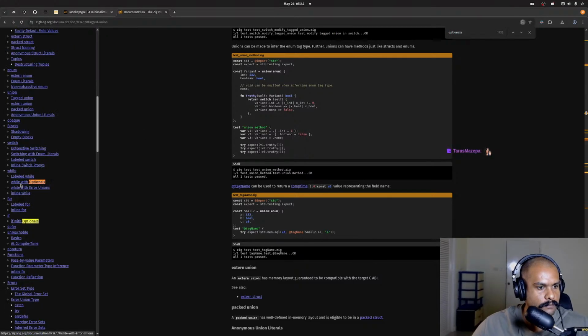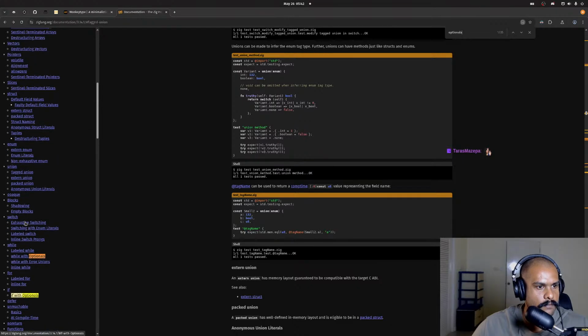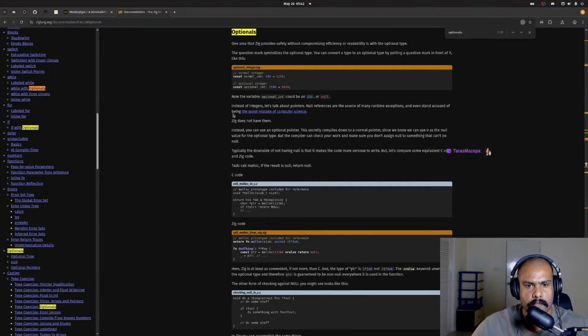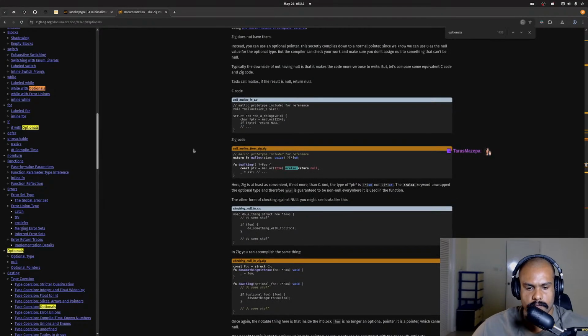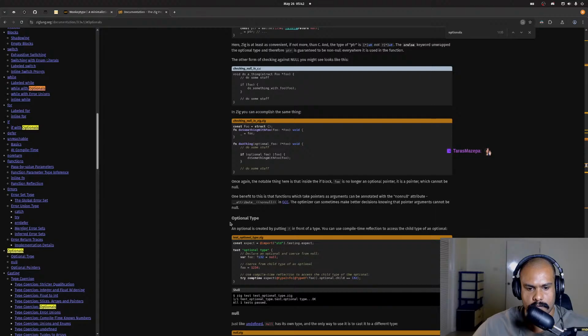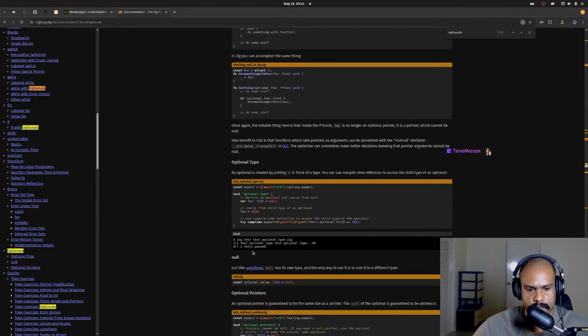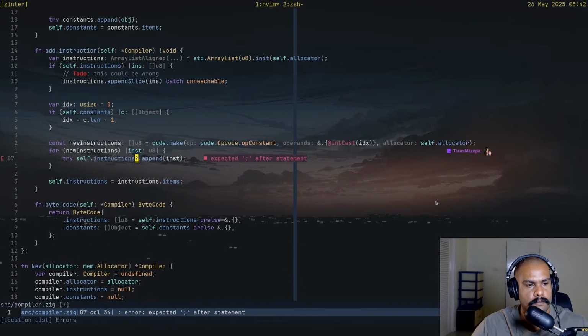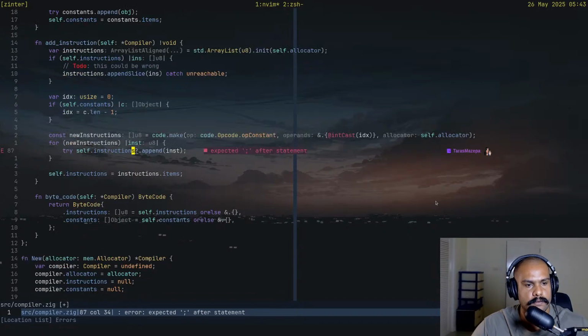Optionals. Do or else. Self-sort instructions. This is slice of U8.